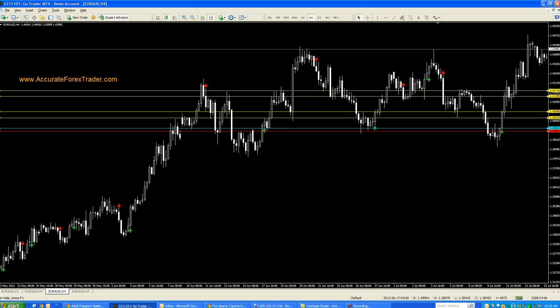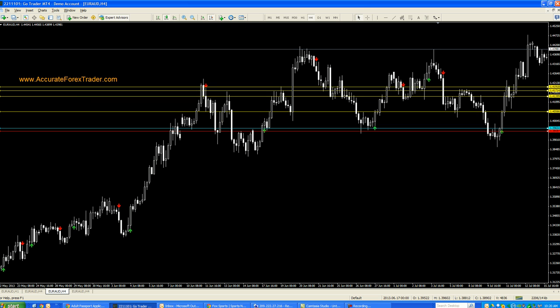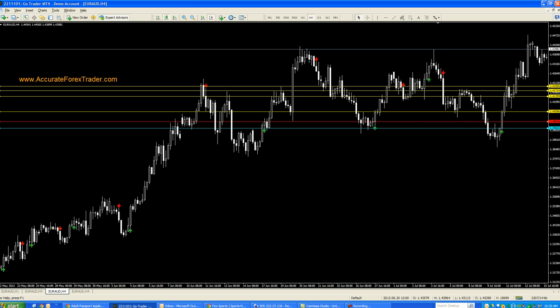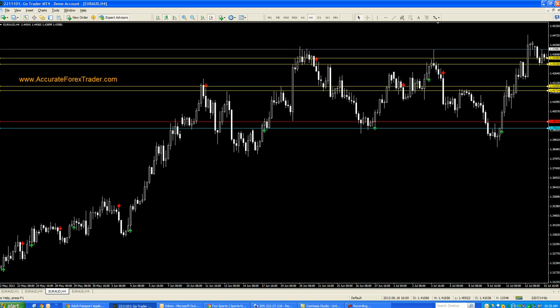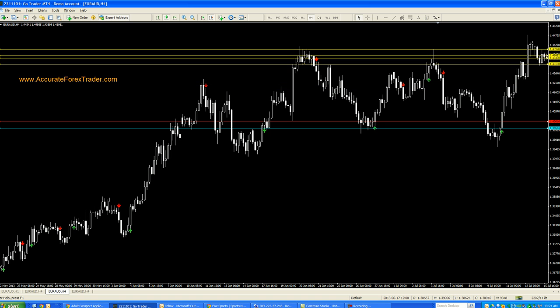Right, we're going up. There's nothing real obvious there, and we're now back to normal. It's come down through the four lines as per normal. Bring it up there. Nice big move up, which is good. We've still got a green arrow, so you can assume it's still an uptrend.